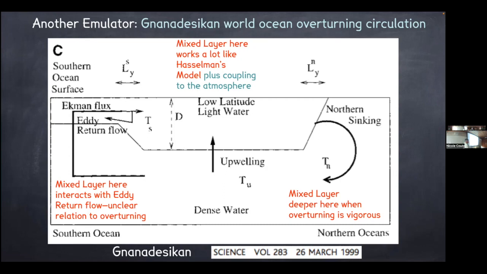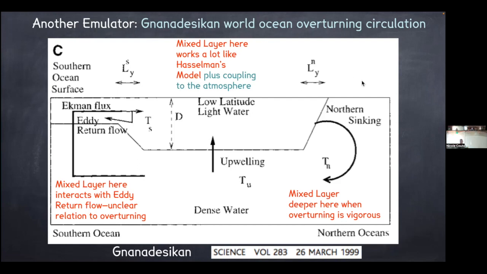Up here, there isn't really a mixed layer. It's convecting all the way down, but we know that's where the deep wintertime mixed layers are. Those deep wintertime mixed layers are really talking about when the overturning is vigorous. So if we had an anomalously deep year, we'd probably have more water formed, more North Atlantic deep water formed. And over here, the mixed layer is interacting with the eddy return flow in a really complicated way. So it's not at all clear what happens if we have mixed layers changing in the Southern Ocean.